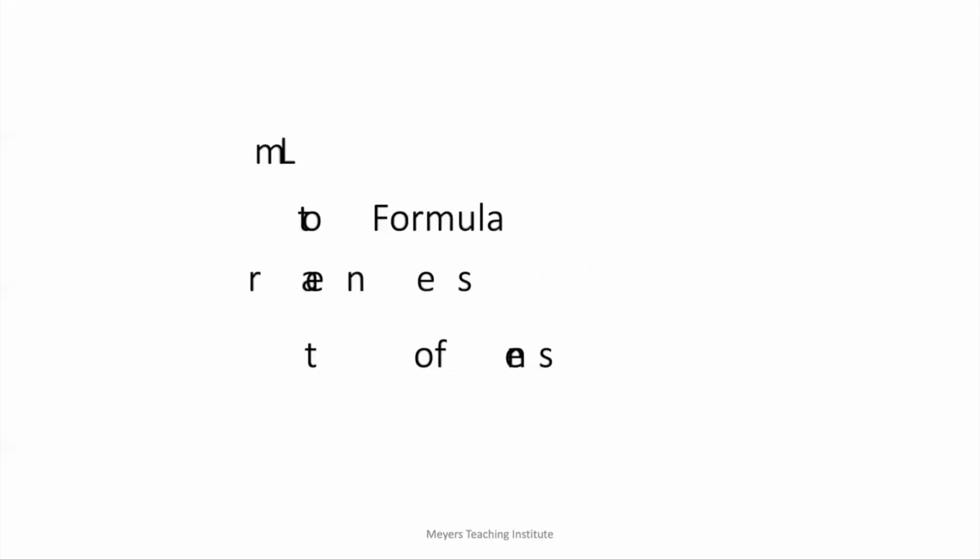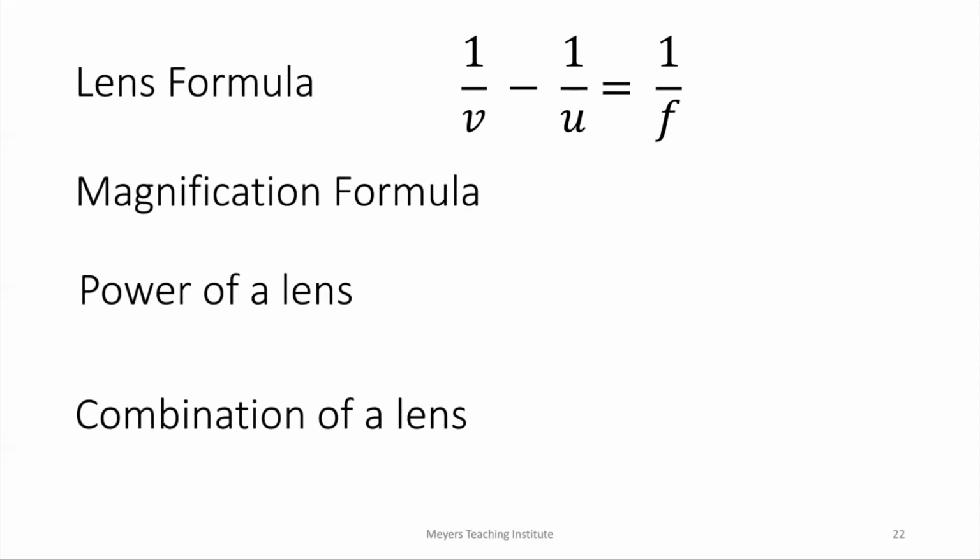Now, however, we have some important formulae to remember and learn from lenses. One of the first being the lens formula. The lens formula shows the relation between the distance of the object U, the distance of the image V, and the focal length F. The lens formula is the same for any given spherical lens and any distance of the object from the lens. It is, however, necessary to use the sign conventions properly, which we shall be speaking about in our upcoming slides in relation to the Cartesian sign convention.